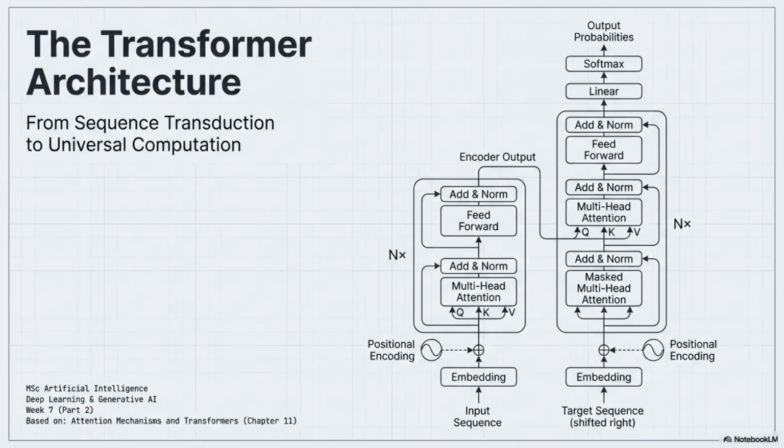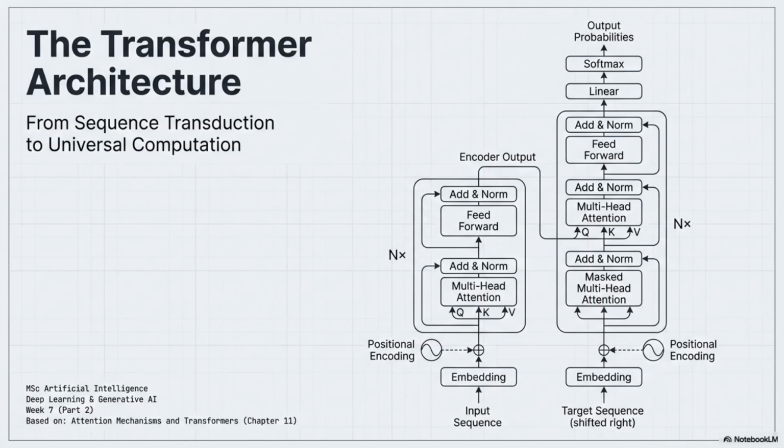Welcome back, everyone. This is Week 7, Part 2, and today we are diving deep into the Transformer Blueprint. This isn't just another model in a long line of them. Nope, this is the fundamental architecture that's powering pretty much every major AI breakthrough you hear about, from the large language models you chat with, all the way to AI that generates unbelievable images.